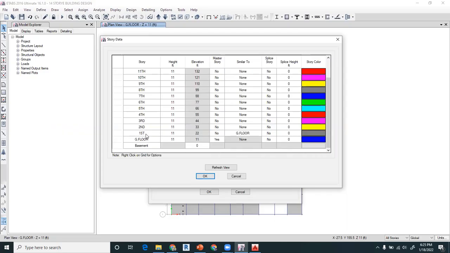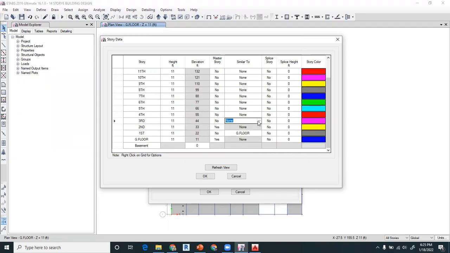Now the ground floor and first floor, these are the shops. We will make changes only in one floor, so the similar changes will be applied on the other floor. The second one is the master for all stories. We will select yes, because all stories from the second floor to the top floor are the same.